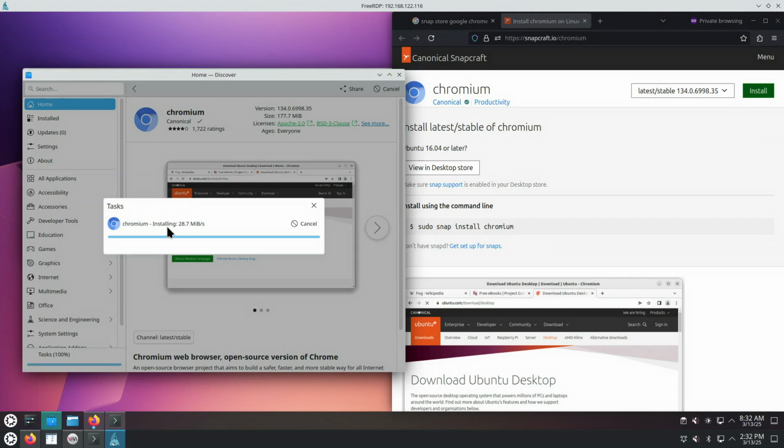It's downloading the image file. Maybe there are some other snaps which are needed as dependencies. It depended on an old base, if I remember correctly. We'll see immediately the list of snaps that I have installed after installing Visual Studio Code and Chromium.